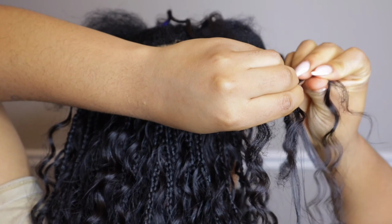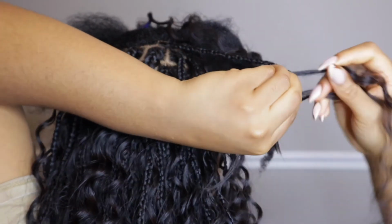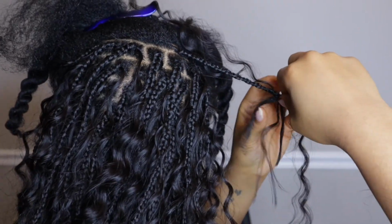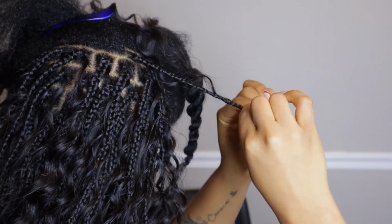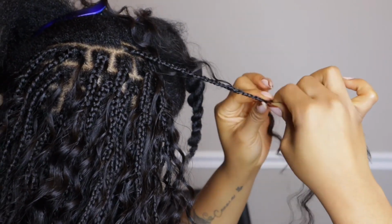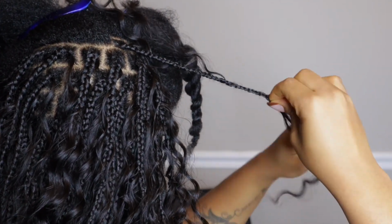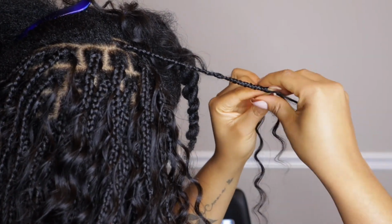So the next piece that I'm adding in is going to match up with the thinnest or the shortest, just to make sure that each piece still has hair to braid with. You don't want to just braid with your own natural hair. Even if your own natural hair is long enough, you still want to add a little bit more security, I guess.